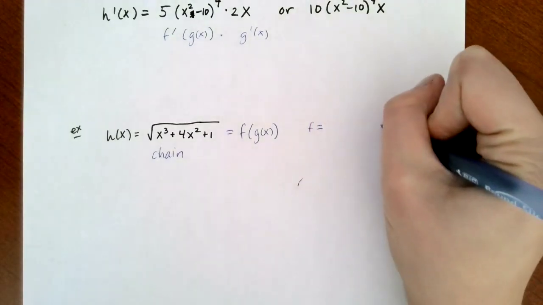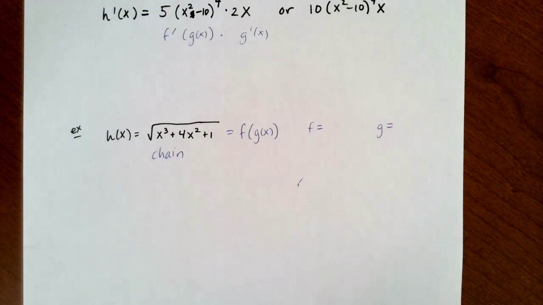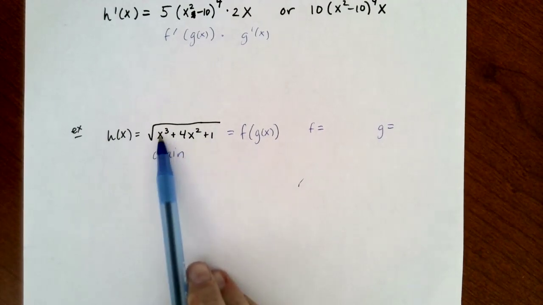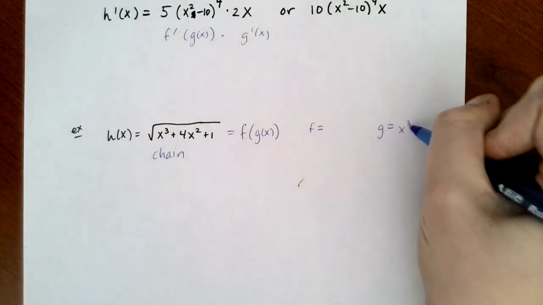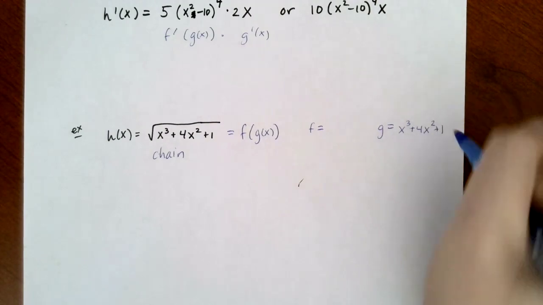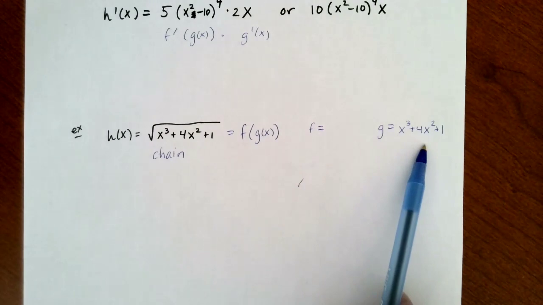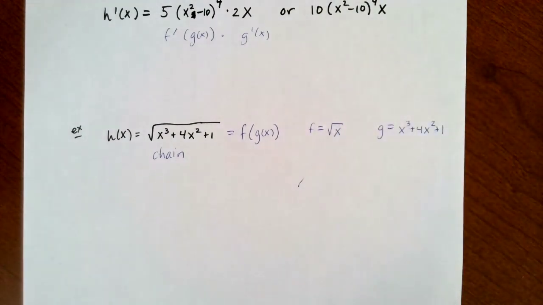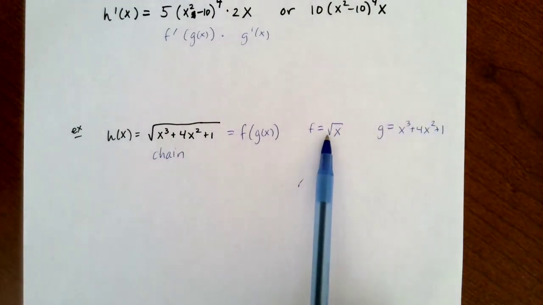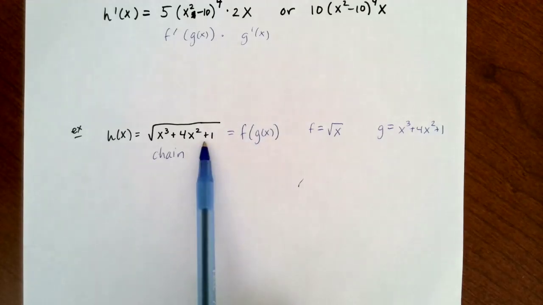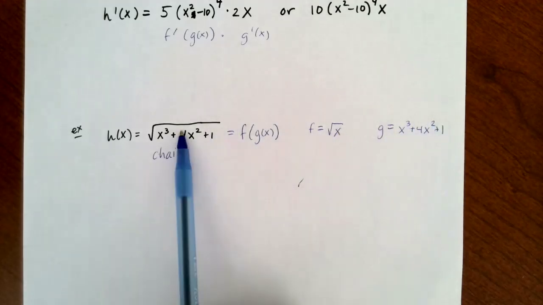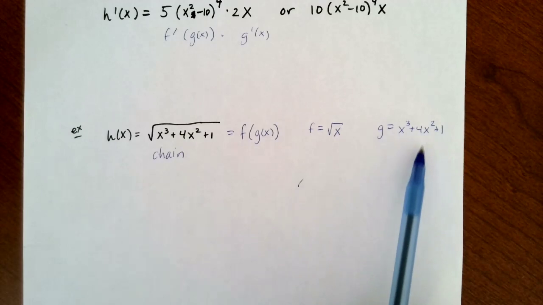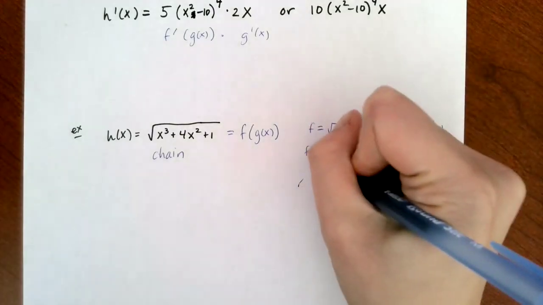And I want to decide what the outer function f and the inner function g are. So my inner function g is going to be the whole polynomial because it's underneath that root. So the function that got plugged in is all of this. And again, that's something whose derivative I could do with my rules. And that would make the outer function f just root x, right? And I want to stop and double check once I've made this choice. Would f of g of x give me this original function? If I plug all this in here, do I land where I started? And we're good to go. Now each of these pieces I can do with my regular power rule derivative stuff.